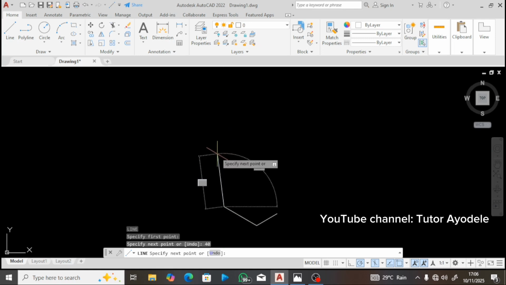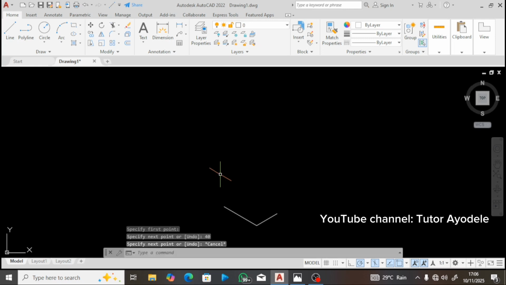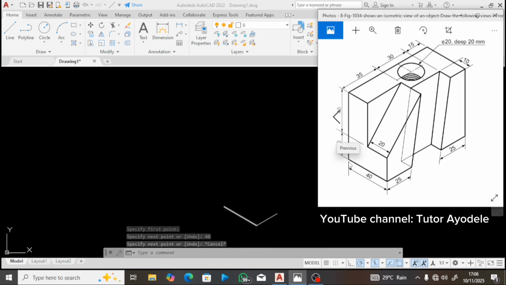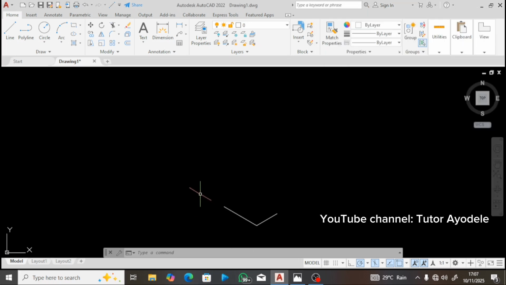Now, I've already typed 40. The next thing to do is cancel the command to make the thing clearer. From this point, you will need to go up like this. Why? Because from here to here is 20, and from here to here is 40. That is 20 plus 40, which is 60. I don't need to come here again to pick the command line, as I've said, because that was the last command I picked. So I'll just click enter.